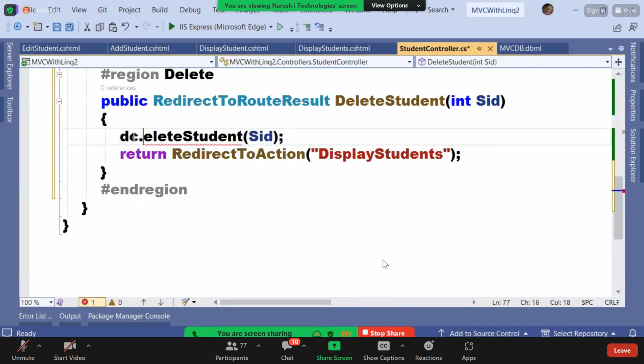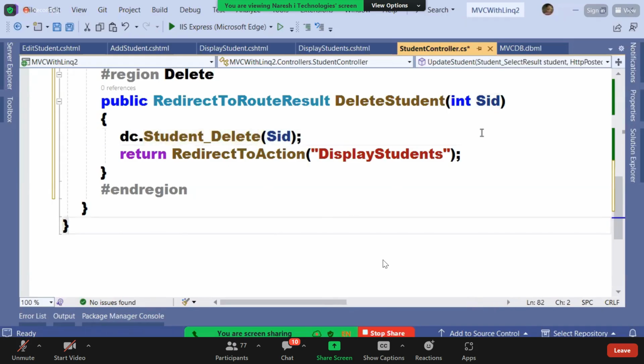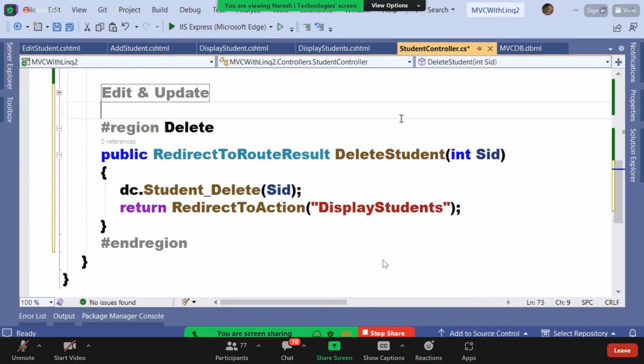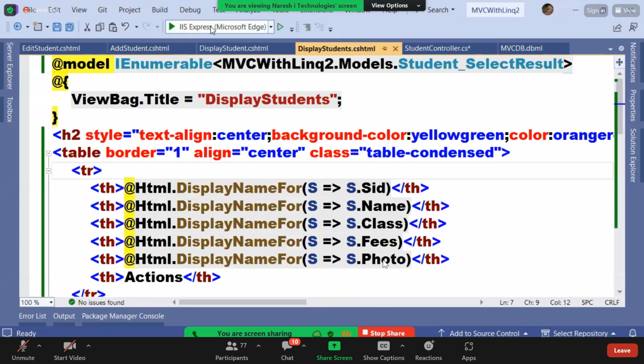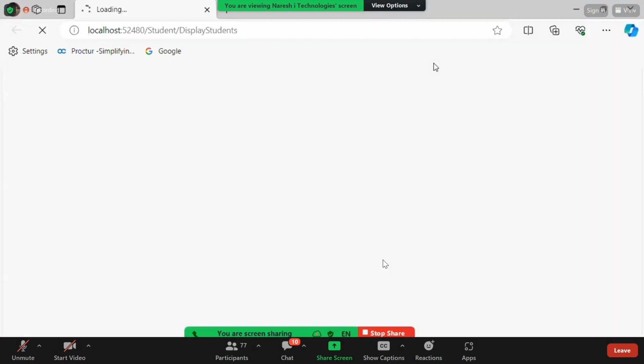DC dot delete. Student_delete. Passing the ID. That's it. For delete, we don't have a view now.